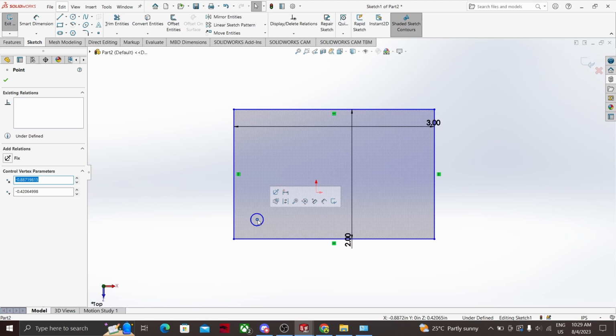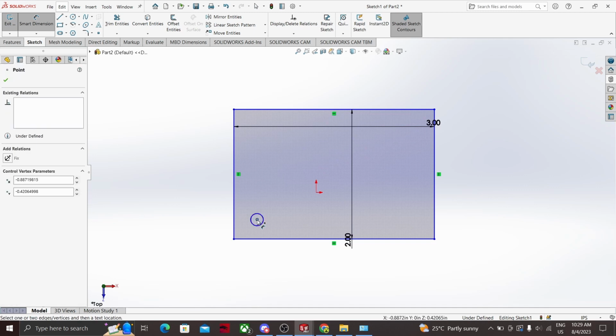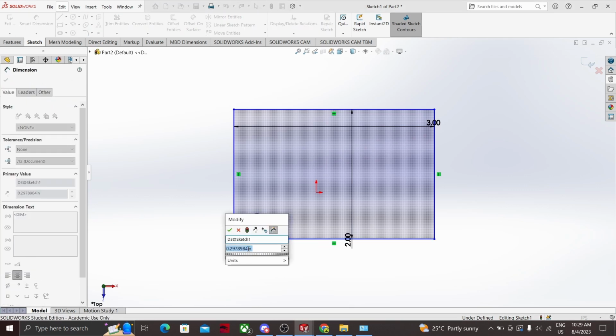So let's say we want the hole to be half an inch from the left edge and half an inch from the bottom. So we would go Smart Dimension. We're going to click the middle point of the circle. And then we're going to click this edge right here. And it's going to pop up a menu.